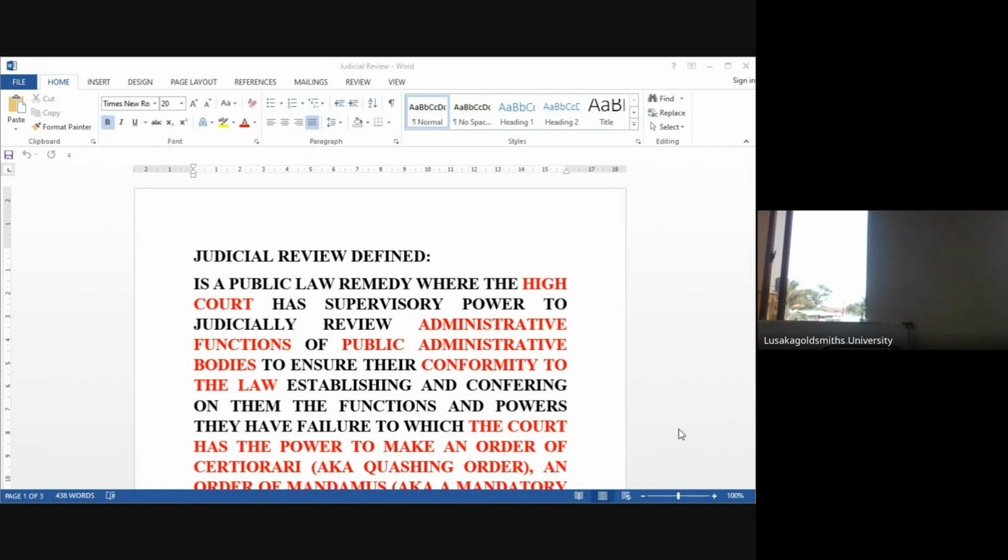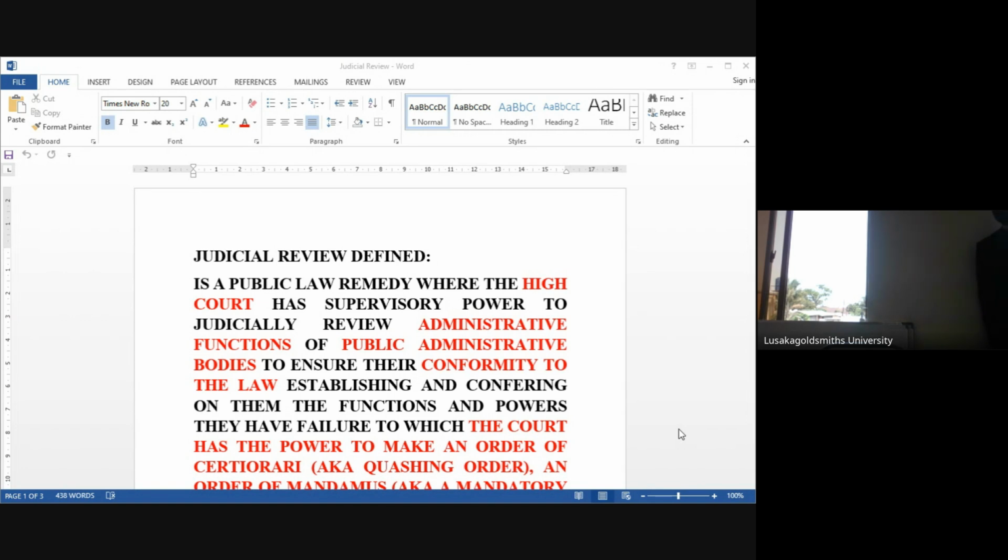We have two cases. One is a Zambian case, one is an English case. The English case took place in 1921, whereas the Zambian case took place in 2009. These are cases where the agent has power. In one, they acted without authority to act. In the other, they acted purporting to have acted in accordance with the law, but the law established that they did not actually have the authority to act in that manner.